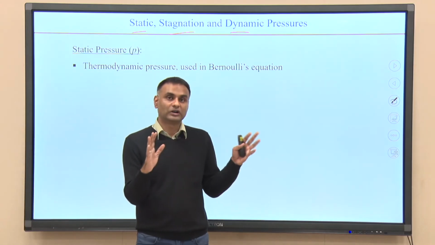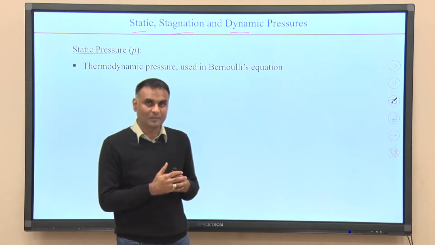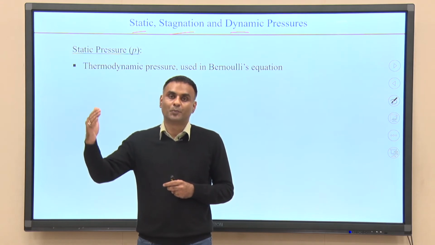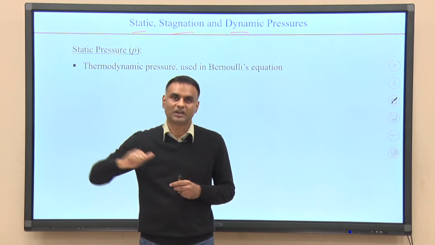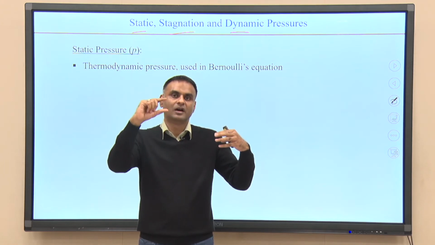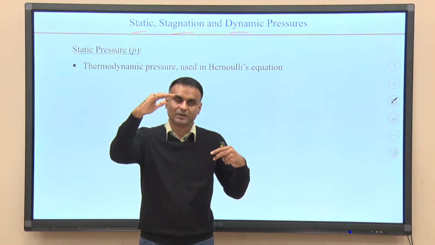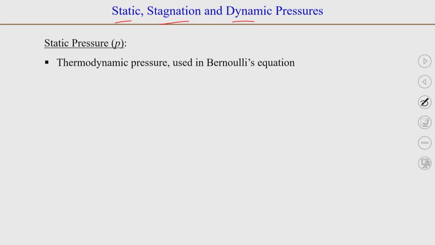Of course, we have also talked about absolute pressure and gauge pressure in static pressure. Absolute pressure is the real value of pressure, and gauge pressure is the pressure with respect to atmosphere. So, the absolute pressure minus atmospheric pressure is what is called gauge pressure. In some cases, you might also use the term vacuum pressure. If the pressure is lower than atmospheric pressure, the difference between the atmospheric pressure and the absolute pressure is generally called vacuum pressure. So, static pressure is basically thermodynamic pressure, and it is the actual pressure that the particle experiences as it moves.